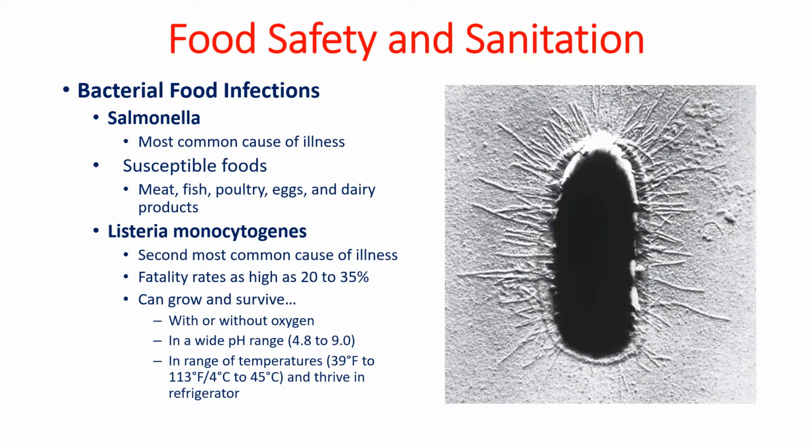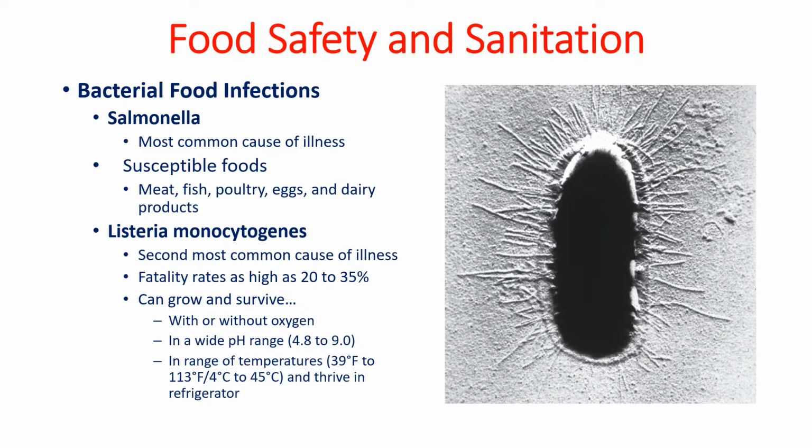One of the things that we know with foodborne illness, as I mentioned earlier, is that the very elderly and very young people are the ones most likely to have the most complications from foodborne illness. The thing about listeria is that it's a bacterium that can grow and survive with or without oxygen. Without oxygen, some bacteria just die, but there are other types of bacteria that can encapsulate themselves and survive in those kinds of conditions. That makes them more dangerous.